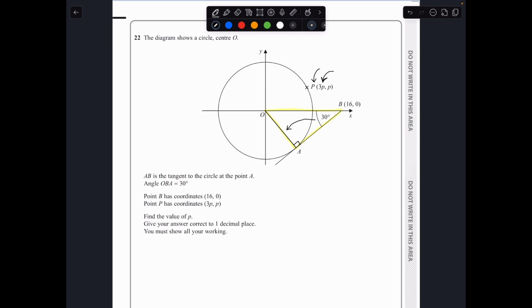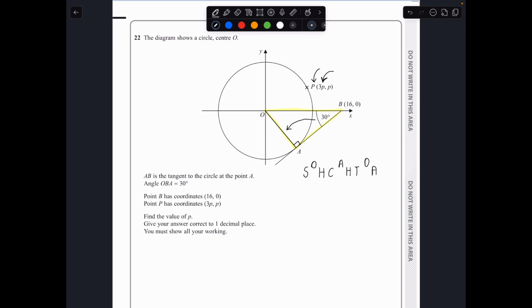So let's look back to how we find out sides using trigonometry. First we have SOHCAHTOA, right? So sine is equal to the opposite over the hypotenuse, cos is equal to the adjacent over hypotenuse, and tan is equal to the opposite over the adjacent. Now here, we are trying to find the opposite, in other words, OA. But we don't really have any other information other than the angle.